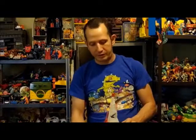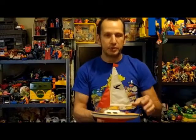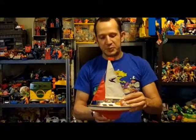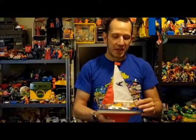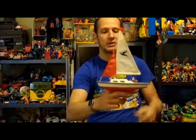But this, as my find of the month, I found a Columbus, and there is absolutely no doubt on earth that this came from my house. This is an old little sailing boat, which seems very ridiculous in comparison to Star Wars and He-Man and everything else that I've showed, that doesn't fit. But this was one of my earliest toys when I was like 7 or 8 years old, and I remember my dad got this for me. And it had a little black stand that it would sit in, and it sat on top of my dresser.